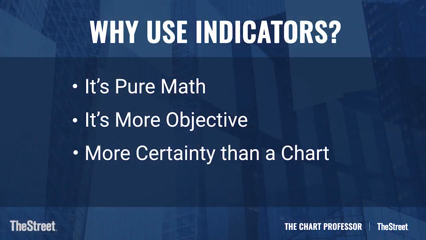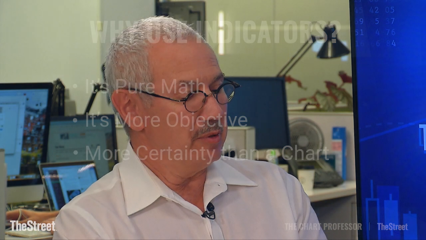So now we're going to move on to technical indicators — super important when you're using charts. What is a technical indicator? An indicator is really a derivative of the price action. Instead of trying to figure out the lines and the squiggles, we're taking the numbers and putting them in a mathematical formula. People like them because it's math and it's not subjective — when you look at a chart and I look at a chart, we come to a different conclusion even though we're looking at the same thing.